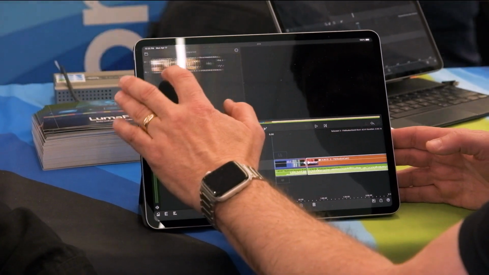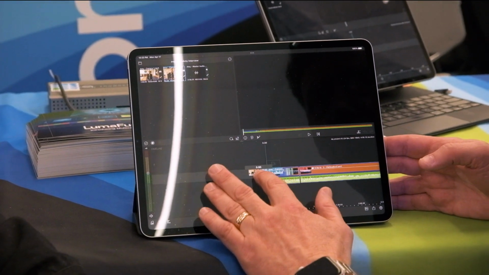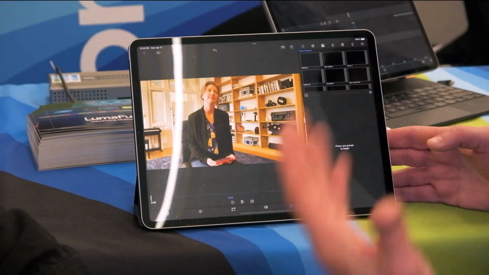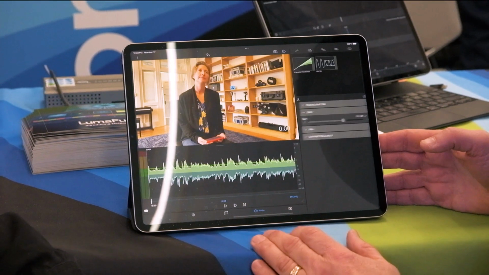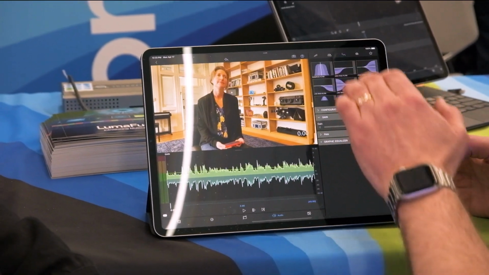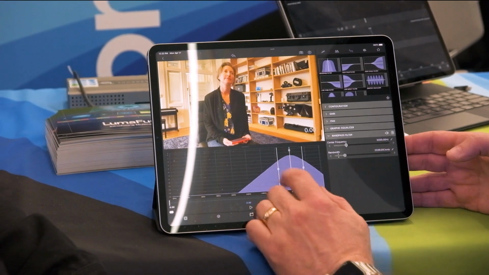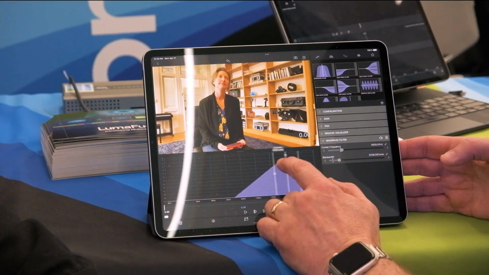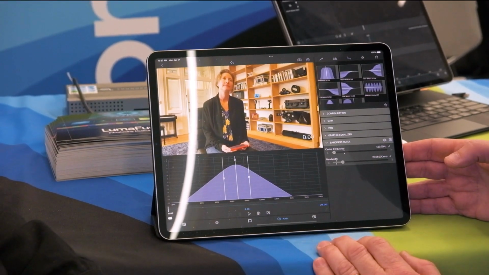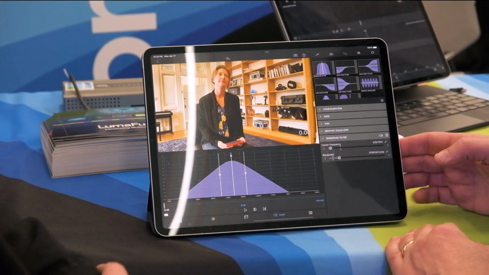So let me quickly just throw in a clip that has audio so that I can show you. One of the things that, in the past, I felt was a little weak was some of our audio UI for some of our filters. And so we've really upped our game on that, where all of our audio filters now have great graphical UIs, so that you can see what you're doing and work with it really nicely. I love the previews as well. Yeah, that makes it nice.